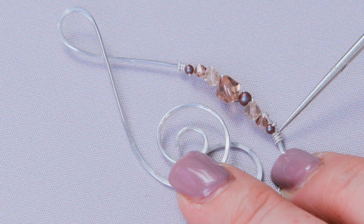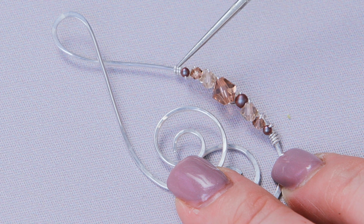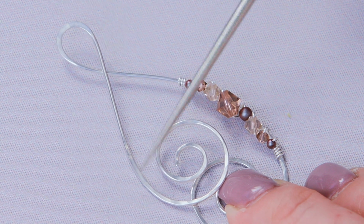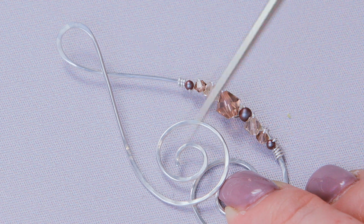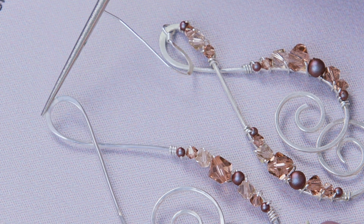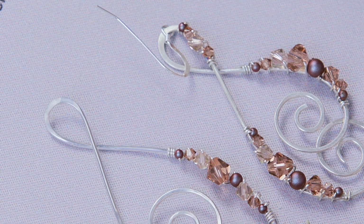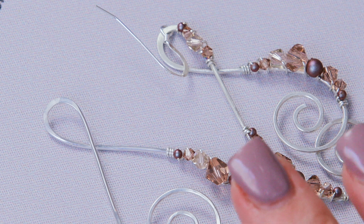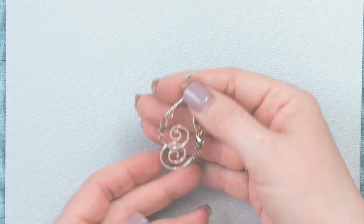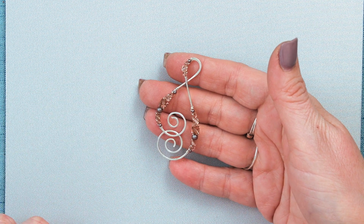We've got a little pearl, 2 bicones, another pearl, a bicone, a bicone, a bicone, and 1 more pearl. Then we're going to mirror this on the other side here, the same exact thing, and then do a shorter set up here on this curve. And that will be a bicone, a bicone, a bicone, and a little pearl right here. Now, you can use your creativity and change that up any way you want to and wrap on whatever embellishment strikes your fancy. So here I have an earring with all 3 sections of embellishments wired on.